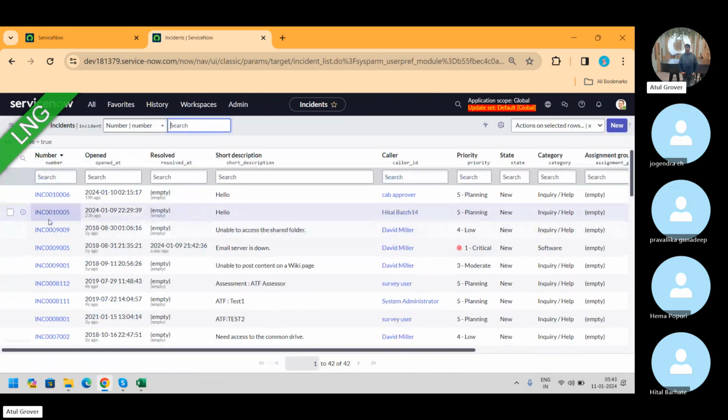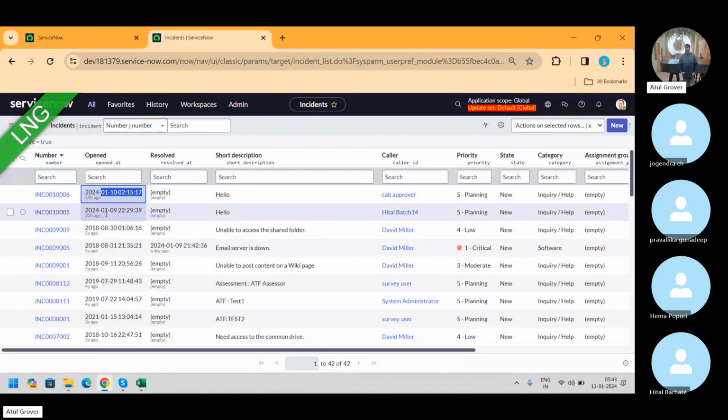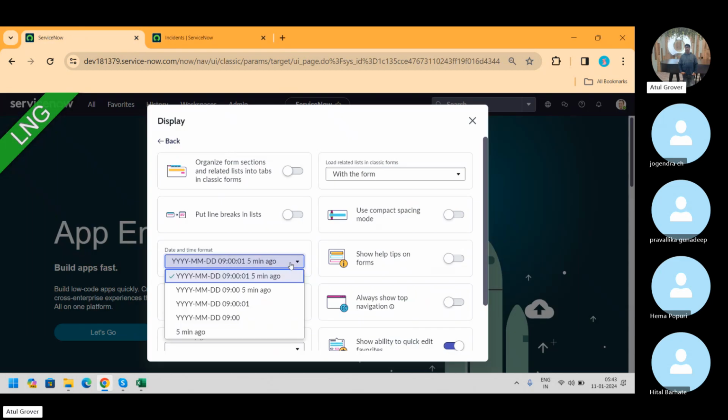Open. Now you can see 19 hours ago, 23 hours ago, 5 years ago, 5 years ago. Sometimes we get confused about whether it is DDMMYY, YYMMDD or YYDDMM, and this format helps us understand that part. So up to you, whichever format you want, you can set it.